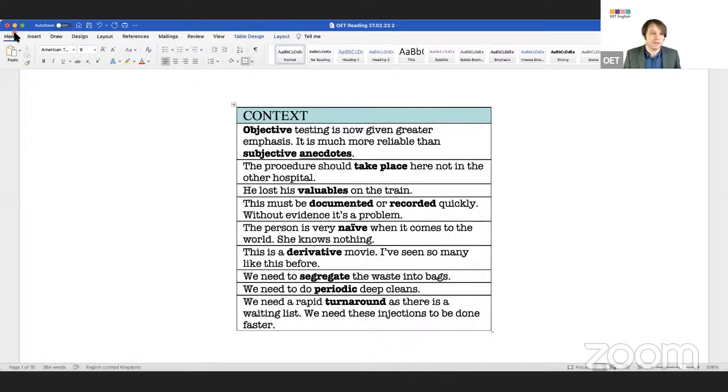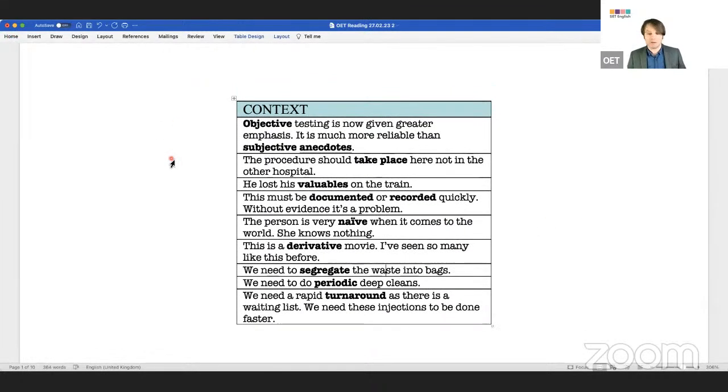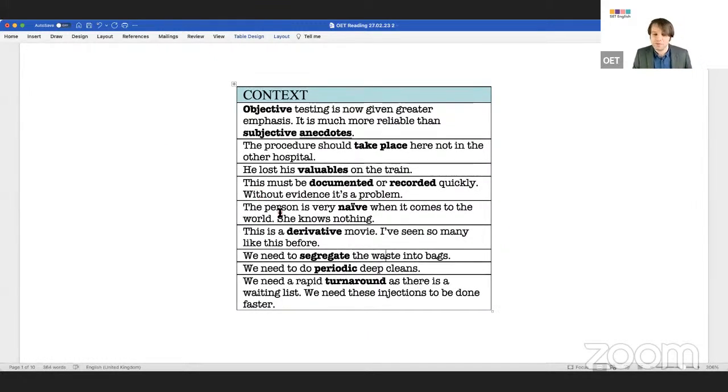Now, I always say the same thing, but it's very important. If you're serious about OET reading, if you're a serious student, you have to take vocabulary seriously. You have to study it every day, okay? This is the vocabulary I want you guys to learn this week, and we're going to just quickly review it. We learned it yesterday, but we'll review it again today. So, very quick game. I am going to describe one of these words here, and all you guys need to do is just shout out the word I am talking about, okay?